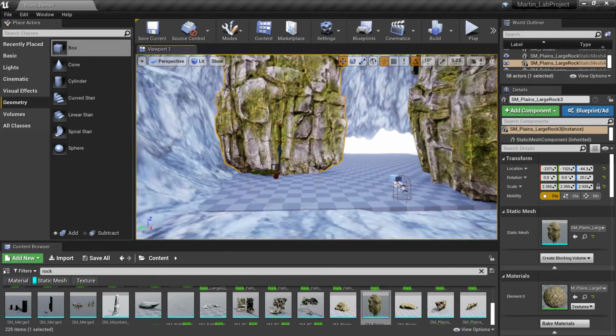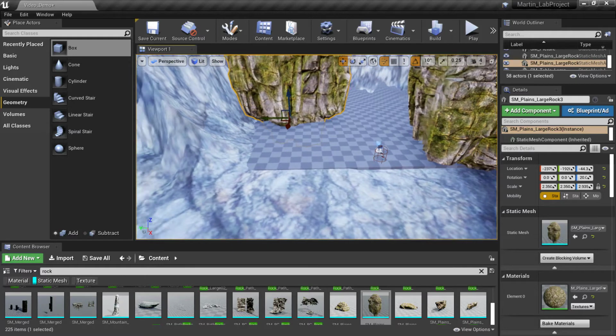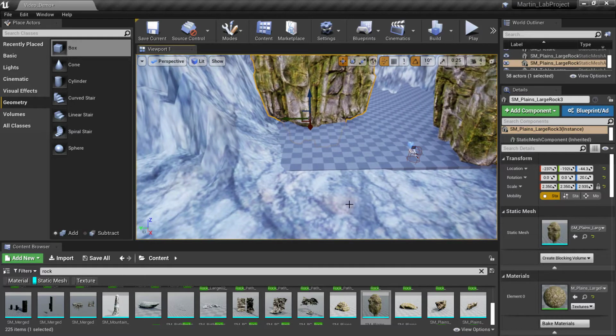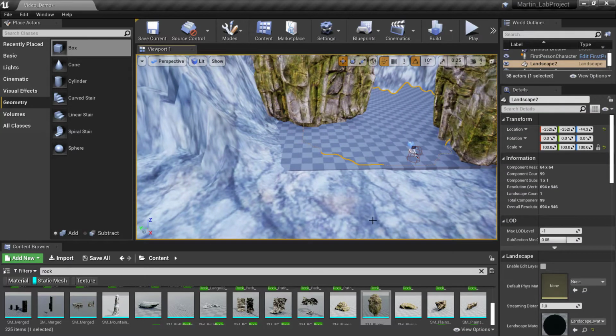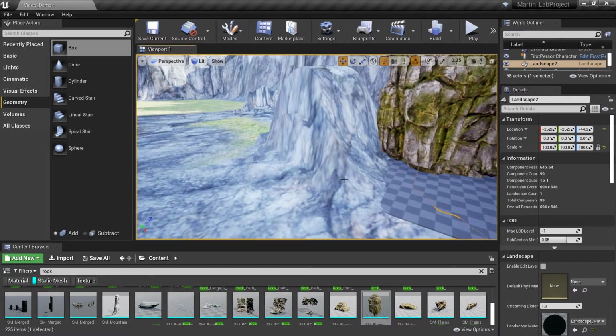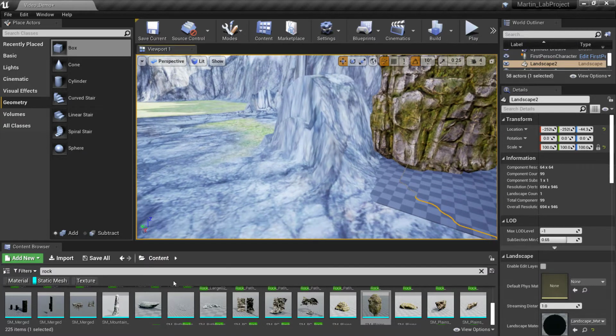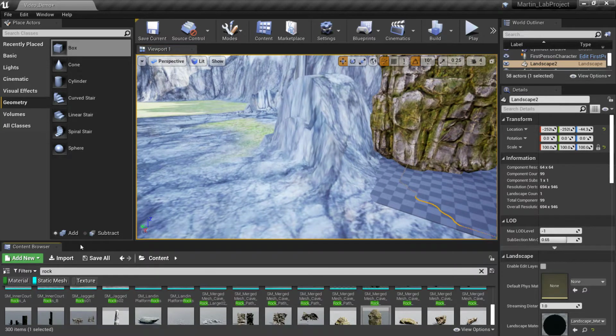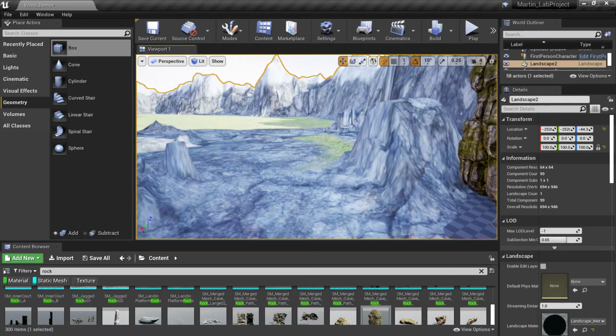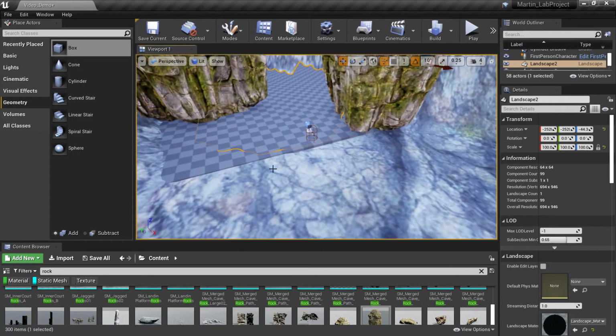Okay. The other thing too that we could do to maybe sell this off a little bit would be find the material that this is made out of and use the same one. So again, we'll go back to modes, select, we'll select the landscape. All right, we would have to go to, you know what, because it's in the rock layer.